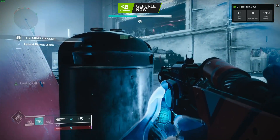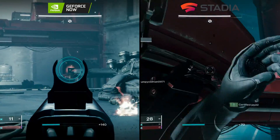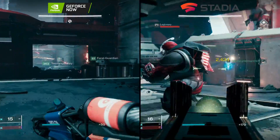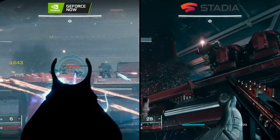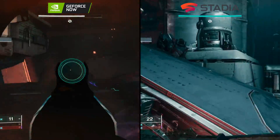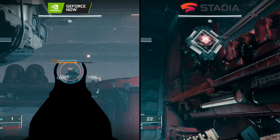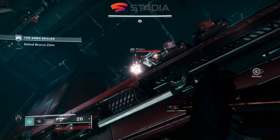Coming back side by side, as we go through this section you can see those graphical differences quite clearly — the 1080 versus the actual 2K, both playable on the MacBook Pro. This was one of my main bugbears with Stadia on Mac and still remains to this day: it does not support higher resolutions in the H.264 codec, and needs the VP9 codec to get 2K or 4K. With Apple not supporting the VP9 codec out of the box, it's a huge shame and a massive disadvantage if you want to play Stadia on Mac.